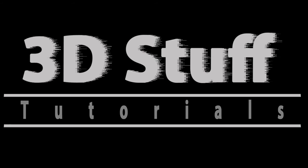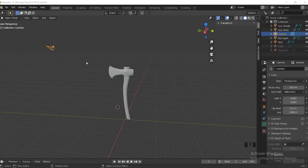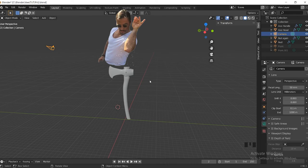Let's get back into part 2 of this video, trying to texture the axe. Last time we ended off with an axe looking a little something like this. And it looks all fine and well, but let's give it some textures to really spice it up a bit. So how do we do that?